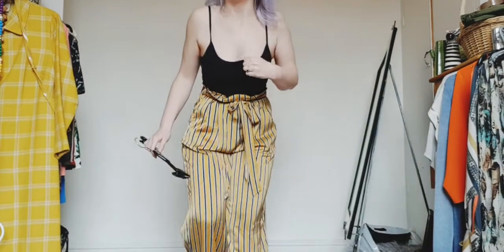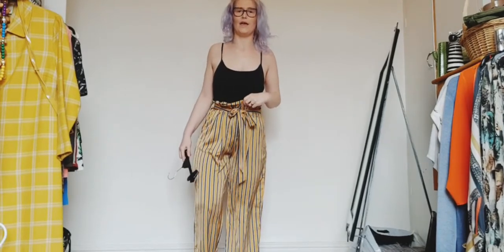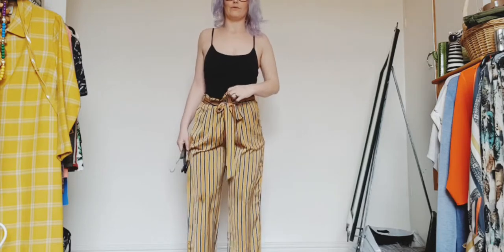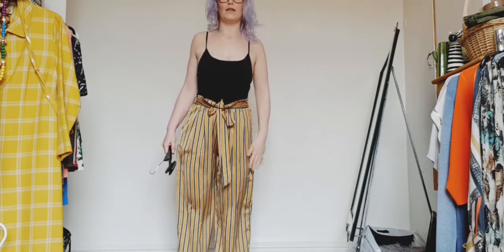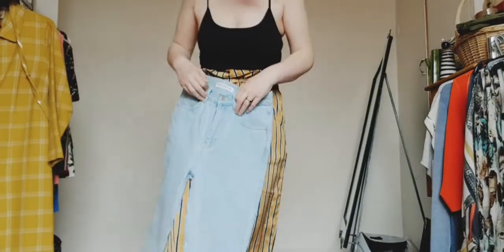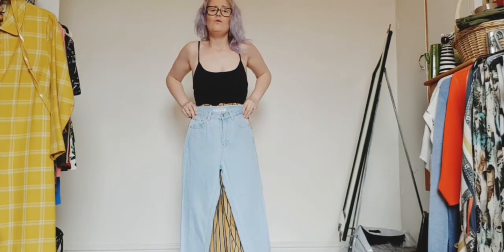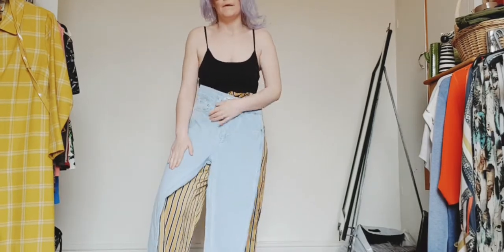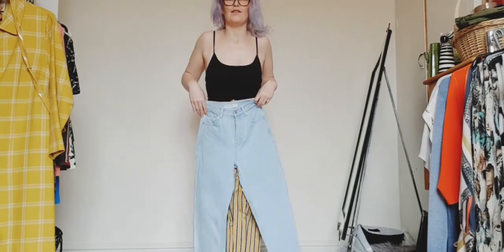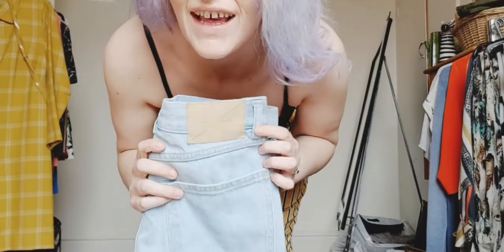I forgot to say — these are actually from Lolly's Laundry. I've never heard of that brand before; it says Copenhagen on the back, so really sweet. I'm going to keep an eye out for this brand again — if you've heard of it, let me know what you think! Oh guys, I'm so sorry — these do not fit me. They just won't get up there, which is a shame because I really like them. If anyone's interested, I'll probably get rid of these.